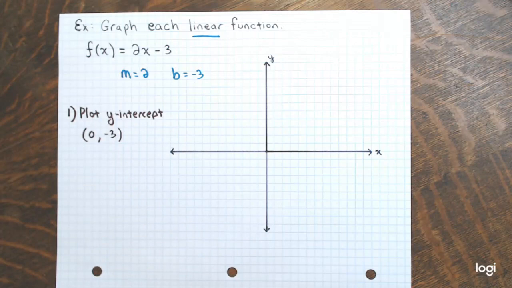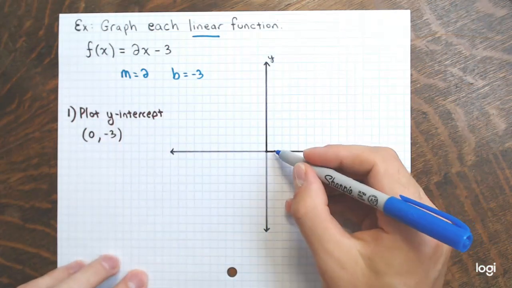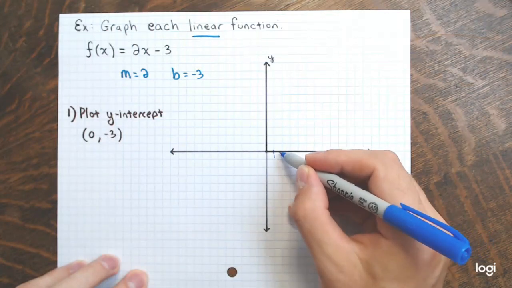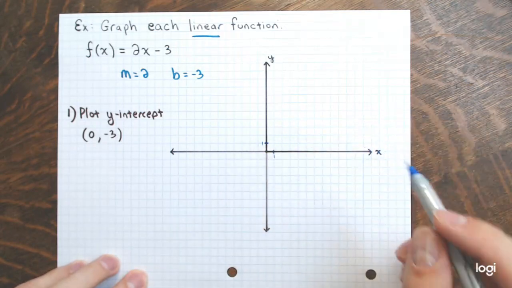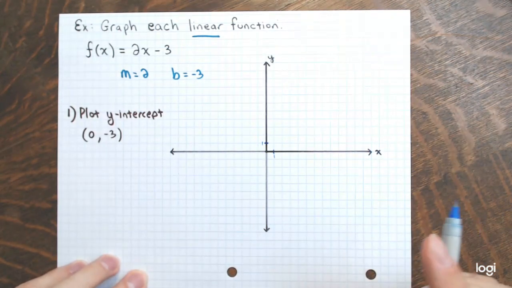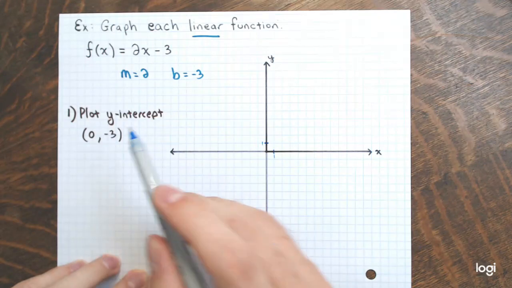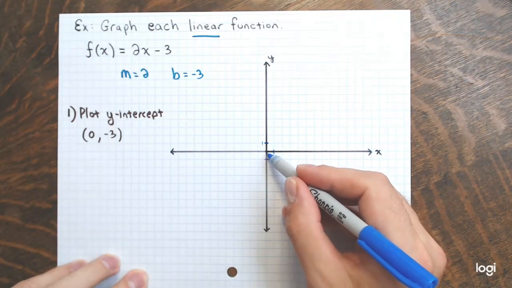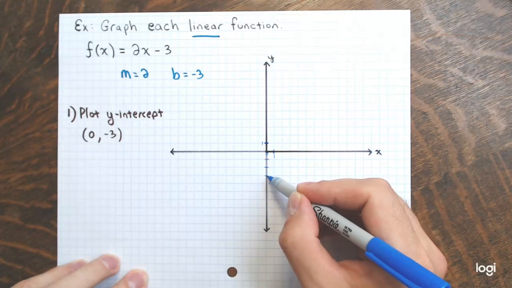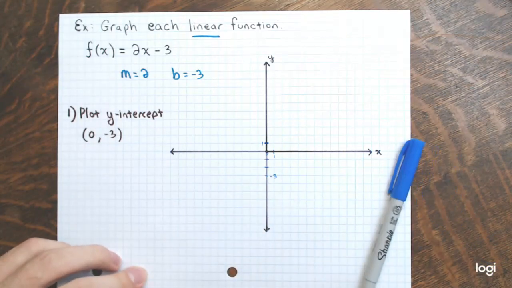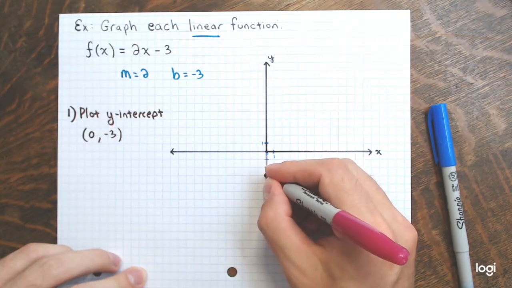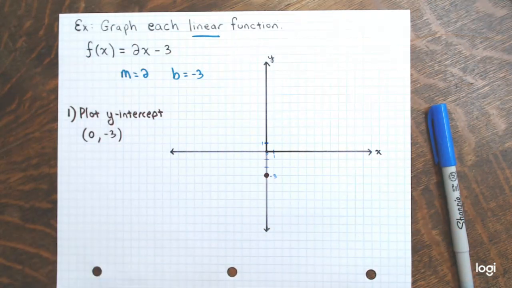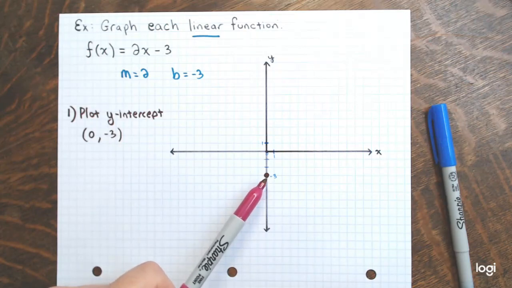All right, so let me plot that. Now over here on my axes, I'm going to have each square represent 1 unit. So this is 1 unit in the x direction, and each square on the y-axis I'm also going to have represent 1 unit. So I have 0 for the x, negative 3 for the y. 0 for the x, I'm in the middle there, and then negative 3 for the y. So that's this location right here on the y-axis. So there's the y-intercept. There's the point 0, negative 3, if you want to label it, be my guest.